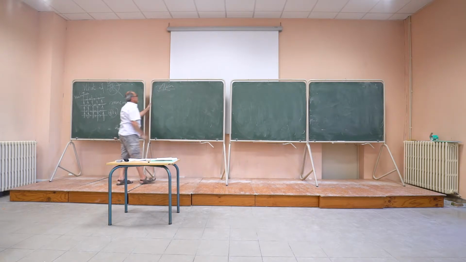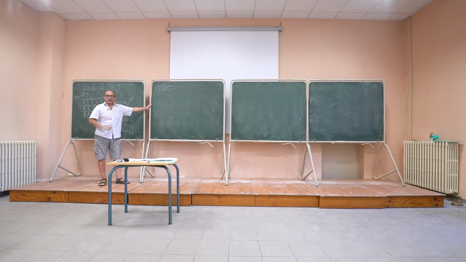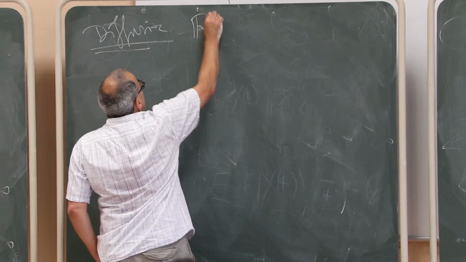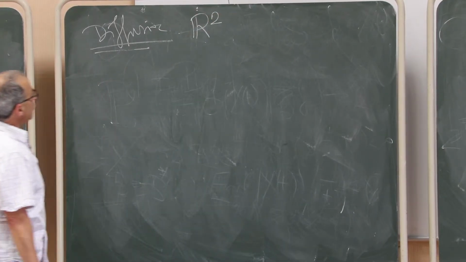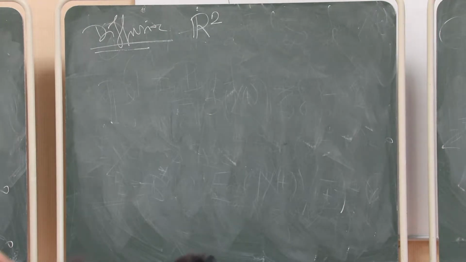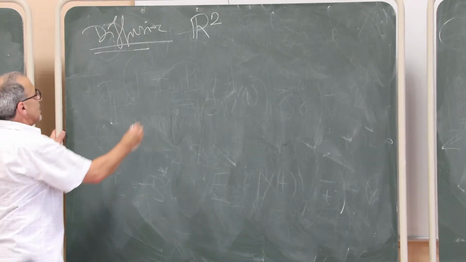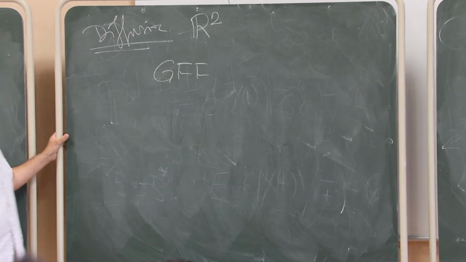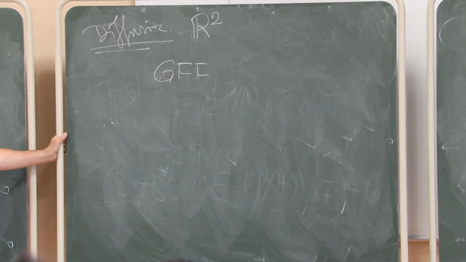And this will be the example I will analyze to the end because notation is simplest. And not only because notation, because this is done well. This is fully done. Take in R2, let, I don't give a name to it, but let GFF be the Gaussian free field pinned down at 0.